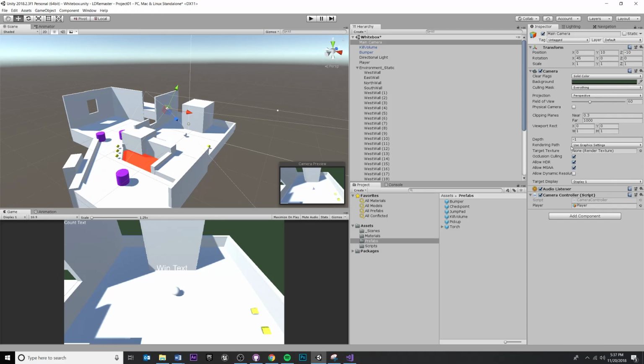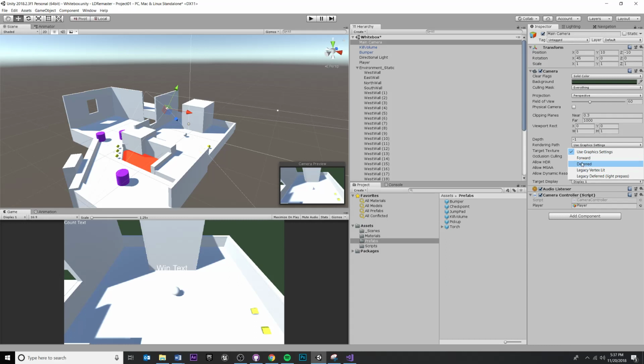I'm going to go to my rendering path. So I mentioned the difference between forward and deferred rendering. Deferred will allow you to support a lot more real-time lights. And sorry, that's deferred. And then forward is the default. It's currently in forward, defaults to use graphic settings. You can actually set that in the graphic settings, or you can set it per camera. I'm just, for simplicity, going to set it here in the camera, but just know if you have multiple cameras, you might want to set it in the graphic settings, but you can find it there as well.